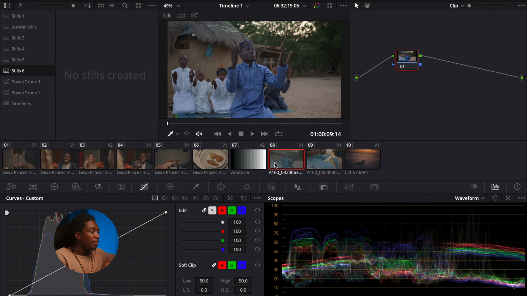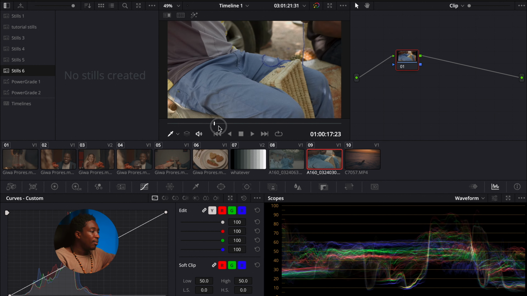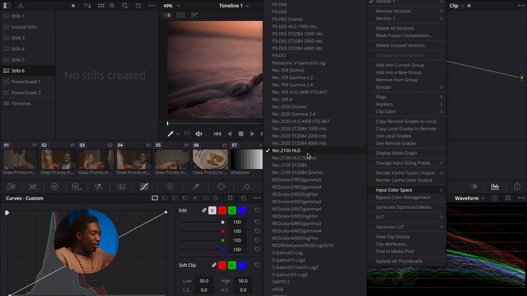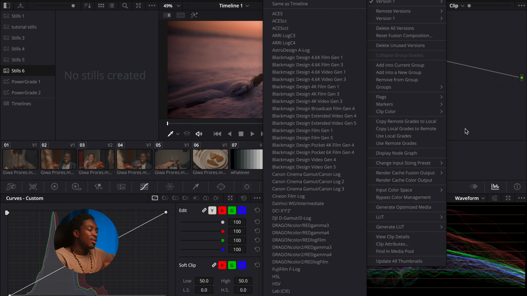This was B-roll. Because it's B-roll, it's already color managed. Same thing with this clip, so this is color managed as well. I think I've previously set the color space on this one. It was in HLG. If I didn't shoot in any special color profile, I could simply declare it as Rec 709. Another good practice before color grading is the use of groups.